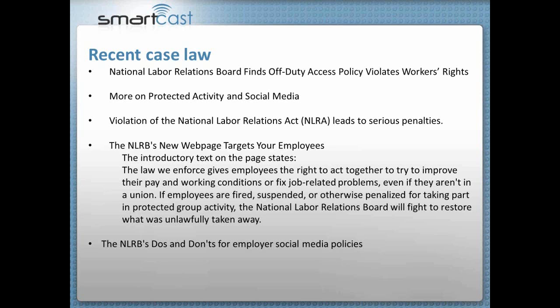Okay, let's do the don'ts first. Don't say this in your policy about confidentiality. Number 1, don't release confidential information. Don't have it in there. If it's in there, strike it out. Number 2, don't share confidential information with anyone who does not have a need to know. Don't have that in there. These are things you don't want to do. Don't discuss confidential information online or in break rooms or at home or in public places. Don't require employees to do that. Actually, they have a right to do that.